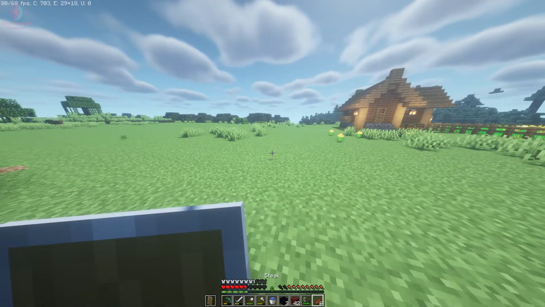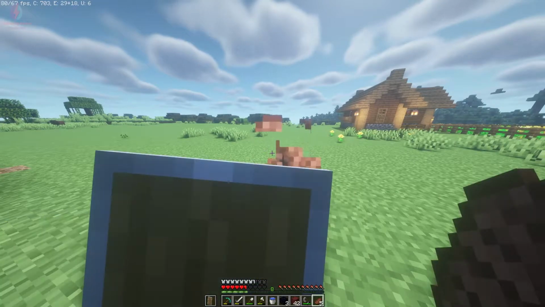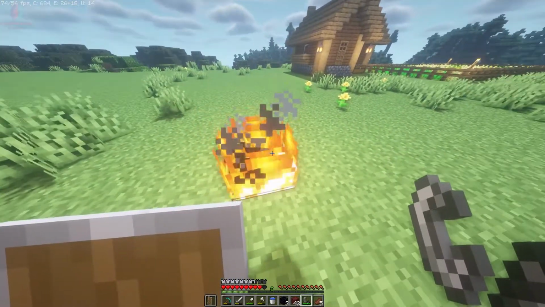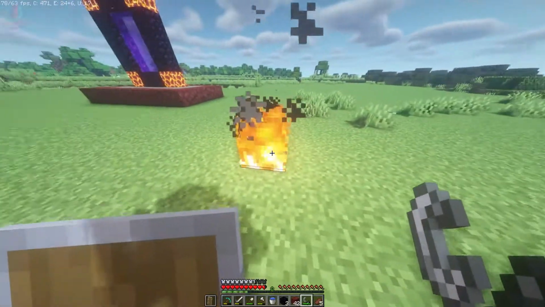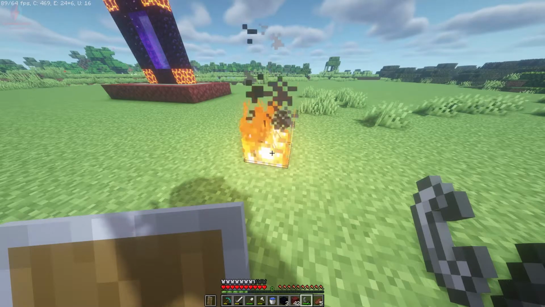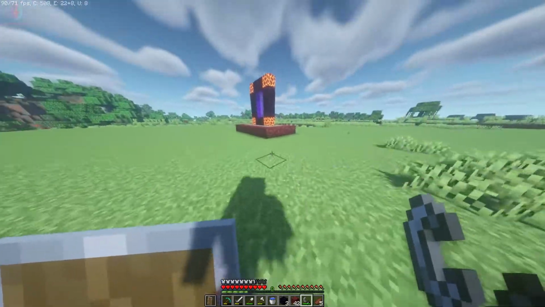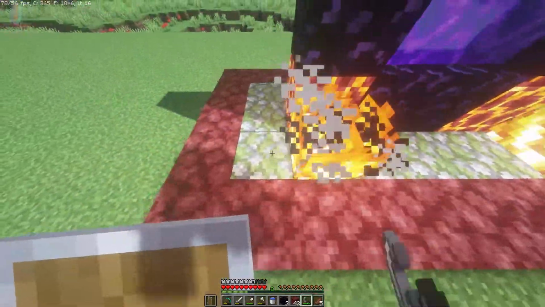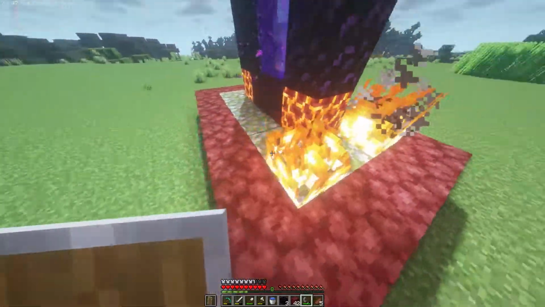Why was there fire? I had flint and steel in my hand. Oh, okay. As you can see, guys, if we right click with flint and steel, it will make some fire. So can I make some fire here? Okay, as you can see, guys, this is really amazing.